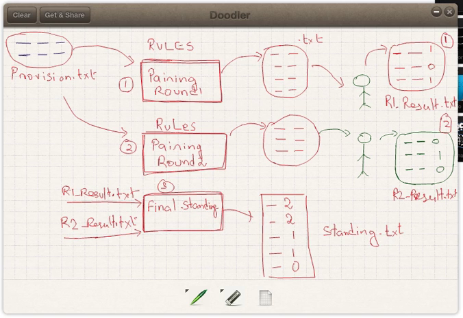Again, pairing 2, read this provision file as input, generate the text file for me. This is round 2 pairings. And you generate that file. The user generates this file. And the final one, result 1, result 2, and this. So you have three programs, and you generate this text file.